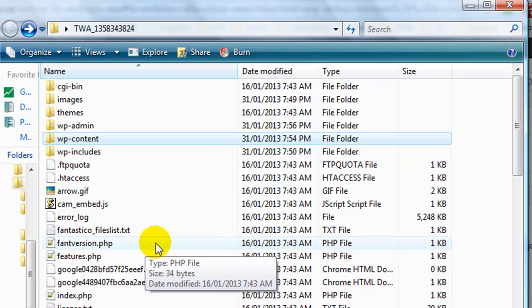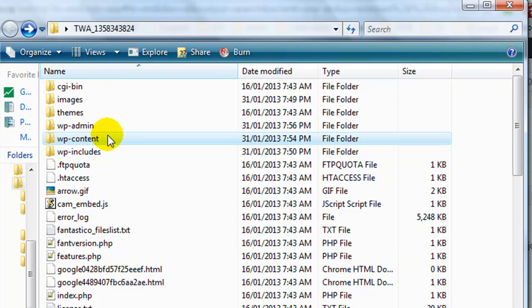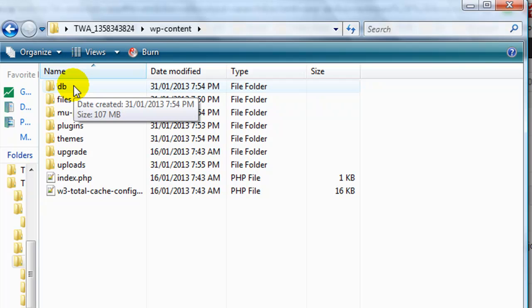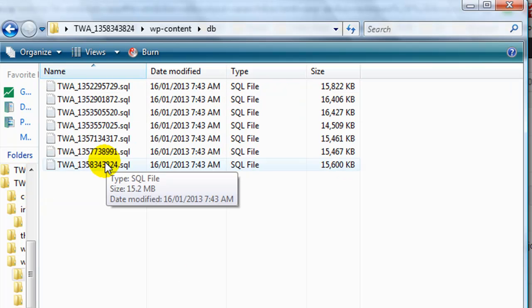Now I need to go and locate my SQL database file, and because this backup was created with the plugin WordPress for Google Drive, I know that the database file is located inside of WP content and DB. So I'm going to edit my latest SQL database, and it's this one.